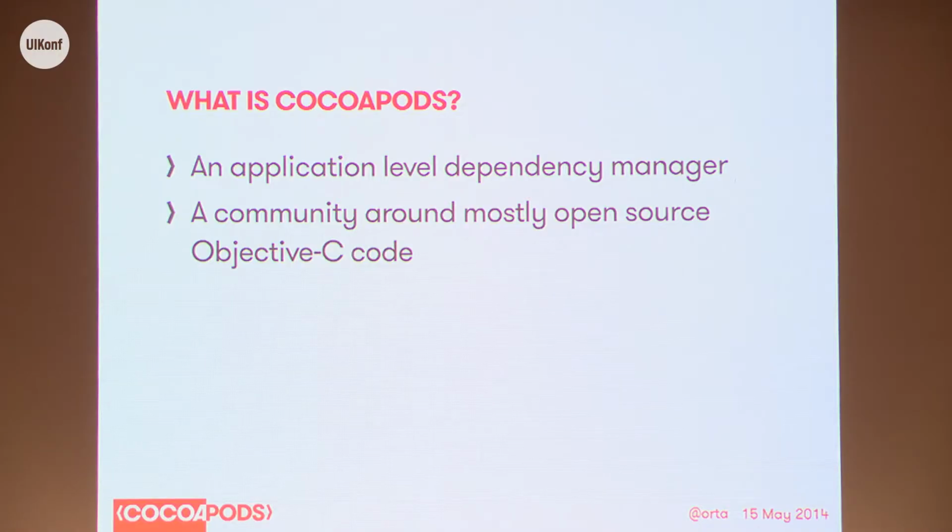All right, so Cocoapods is an application-level dependency manager. What that really means is we take in all your dependencies and we integrate them into your application. But it's also a community around open source code. You could very easily have a dependency manager that doesn't do things like making sure that it's got a great website and ways of actually accessing and publishing and really trying to get the community coming back to itself.